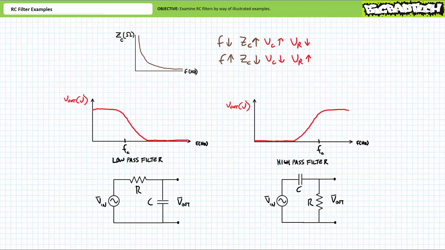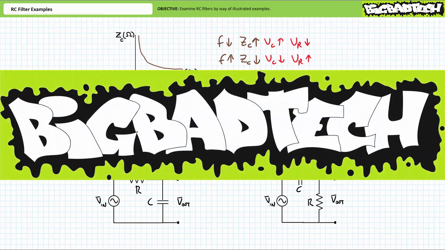When viewed using the simple concepts of complex impedance and Ohm's law, RC filters make much more sense. Yes, there's some math involved, especially when plotting properties on semi-log scales and calculating gain in decibels, but these techniques will get easier with more practice. You don't have to love logarithms and decibels, but you do have to coexist with them. In conclusion, this lecture examines simple passive high and low pass RC filters by way of a series of illustrated example problems. Remember to review these concepts as often as you need to. Thank you very much for your attention and interest. We'll see you again during the next lecture. Remember to tell your lab partner about this resource and check out the Big Bad Tech channel for additional resources and updates.